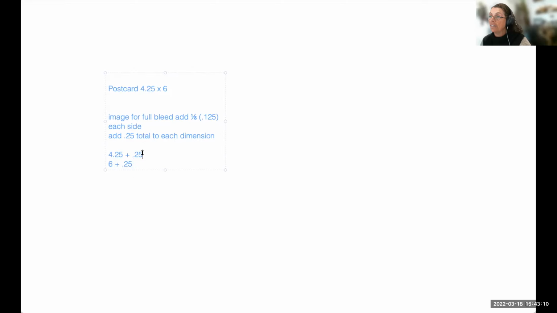So my final size for the photo that's going to go in has to be 4.5, and then this one has to be 6.25. Does that make sense, you guys?